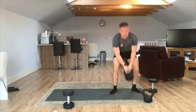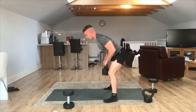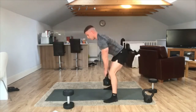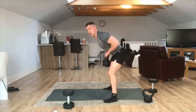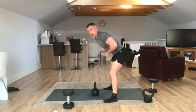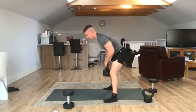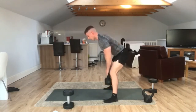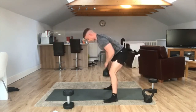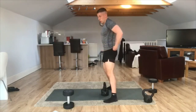Up on our feet now, quick as we can. Bums out, back straight, row — towards the bottom of those ribs. Bring the shoulder blades all the way back, squeeze it in. We're trying to target those back muscles. If you've got the dumbbells, hold that dumbbell like that and pull it in — nice and narrow, keep it narrow to the body. If you've got two dumbbells, put them together. Three, two, one.